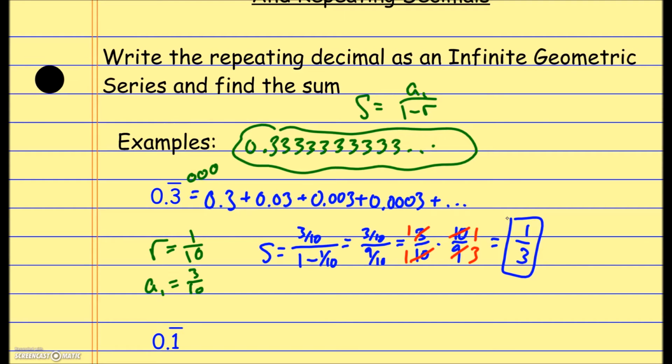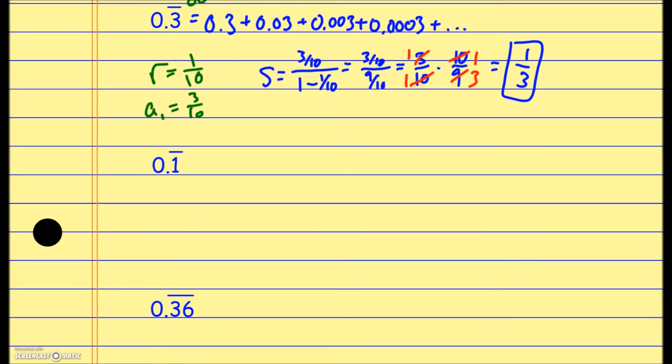If I look at the next one, I can do the same thing. Thinking of this as an infinite geometric series, that would be 0.1 plus 0.01 plus another 0.001. What's happening is I'm tacking on 1 after 1 after 1 until I have a string of 1s that continues forever. Now I identify the r value in this one. Again, I'm dividing by 10, so I'm multiplying by 1/10. That's my r value. My a sub 1 is the first term, 0.1, which as a fraction is 1/10. The r value falls in the acceptable range, so I'm going to find the sum.